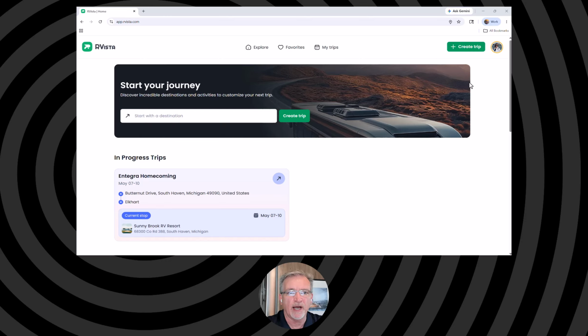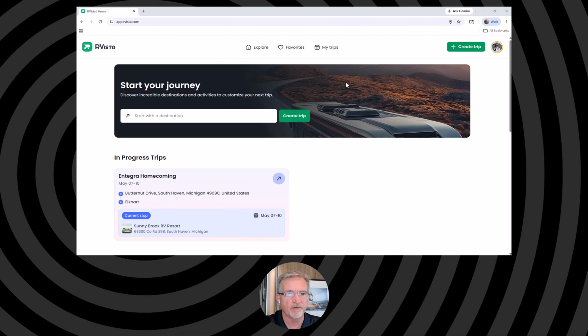Quick note up front, I'm going to be doing most of this demo on our web version in our browser, but our mobile works exactly the same way, and at the end of the video I will switch over to mobile to show you that as well as show you the GPS features. Okay, we're going to start here.